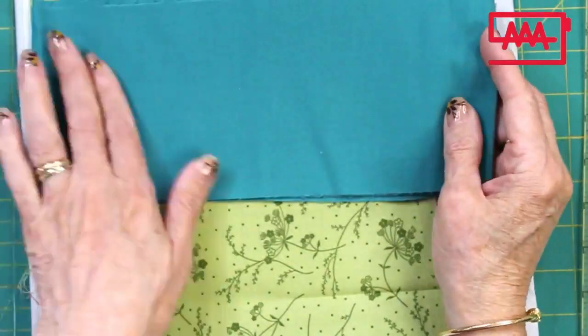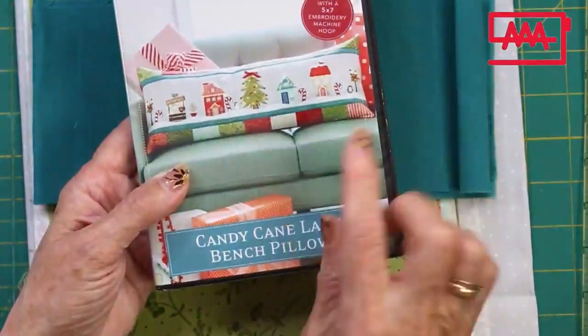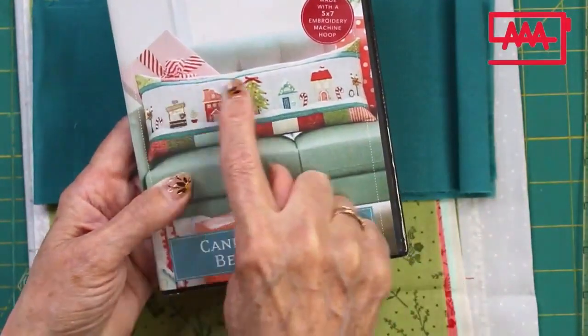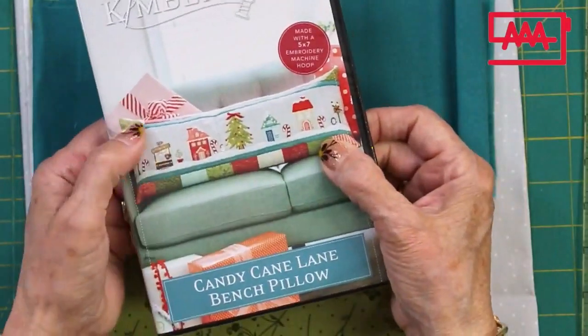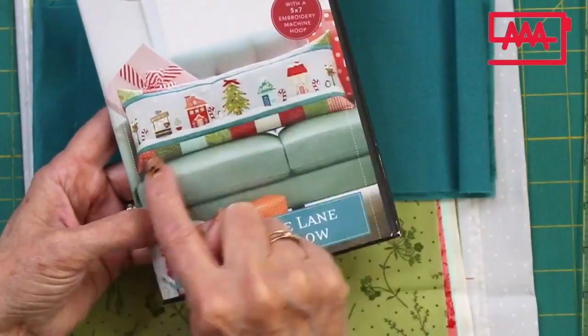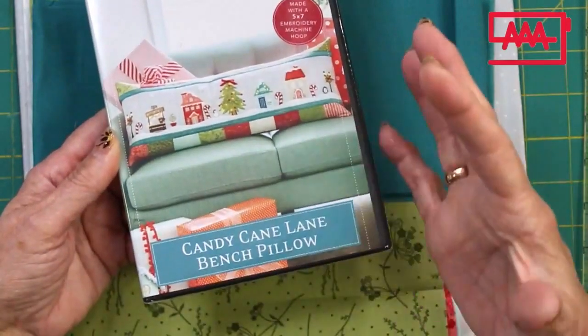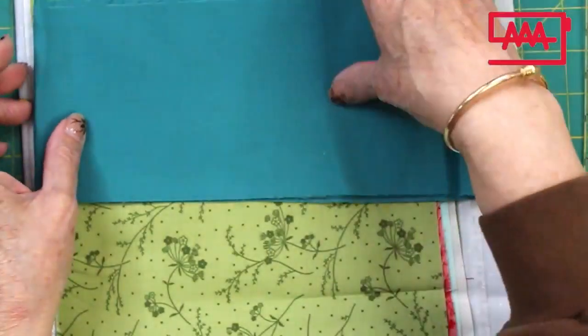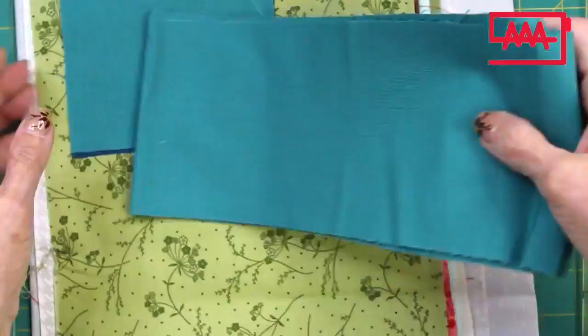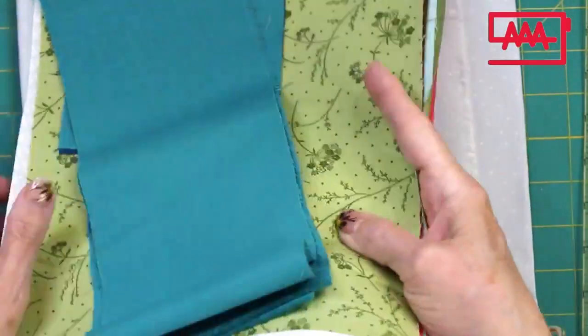This is used for the two lines, and I'm going to try and get this into the camera. So these two lines right here, we are going to quilt those, believe it or not. We're also going to quilt the borders, okay, before we start working on them. So I'm going to go ahead and cut the bigger piece first. So I'm going to move this out of the way.